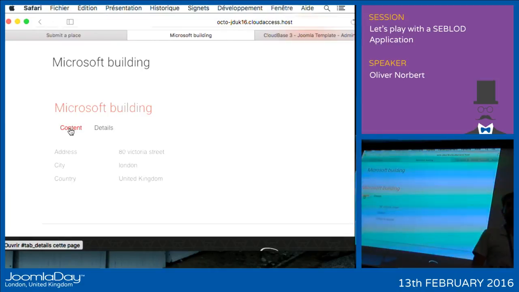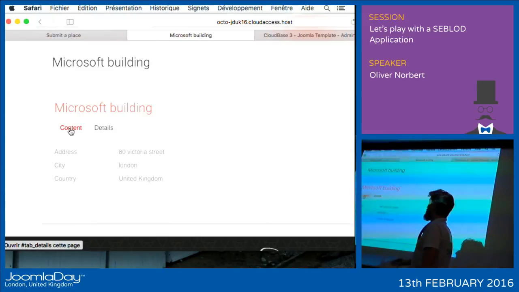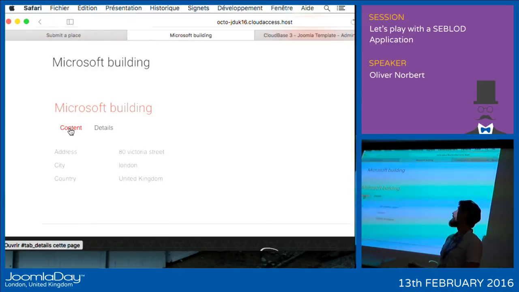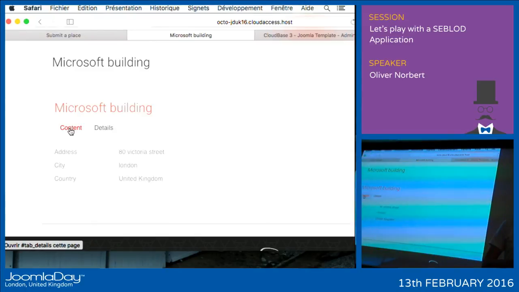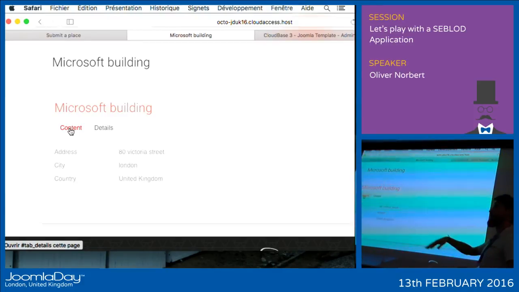The same in your place content type, you can change what you want. You can change the labels, you can change everything. You customize, you add. So you have installed your application, you have customized it for your client, and as I mentioned, another client comes to you and says, okay, I need a place application, but not a standard one, I need something else. Oh, but I've already done this on this website.